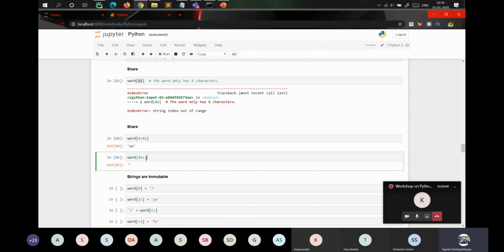So it gives us blank space. There's nothing present. Similarly, it handles this in a way that whenever you miss out something, it handles it on its own: there's nothing there and it's a blank. But whenever you are explicitly asking it to show the 42nd element, there's nothing, so it gives an index error, as you have mentioned the wrong index. Hopefully you understand.